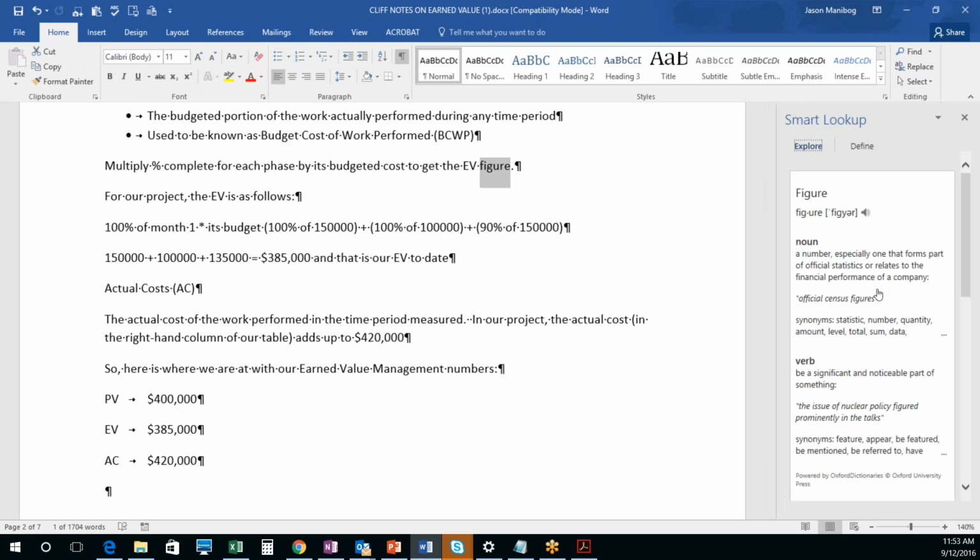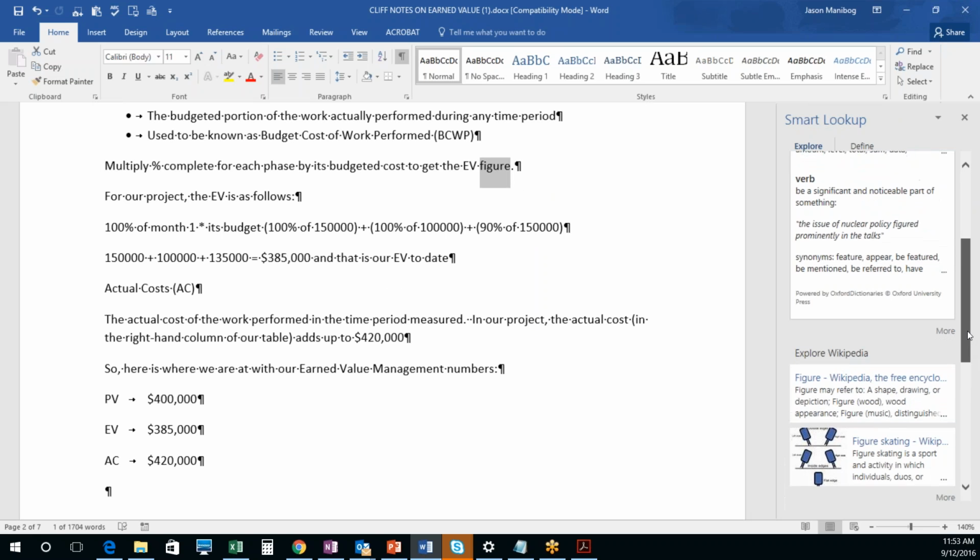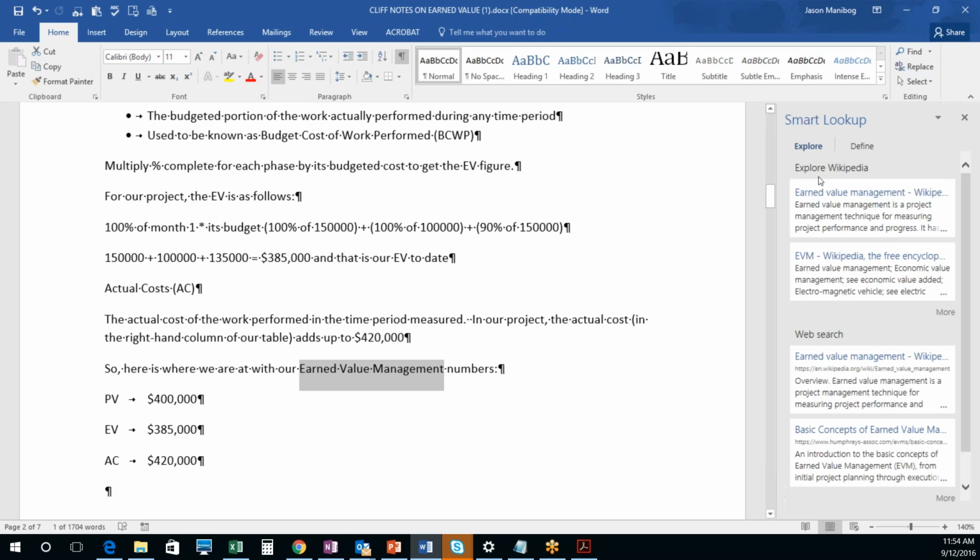Smart Lookup allows you to take something, and you can get a definition here, you can explore something on Wikipedia, you can do an image search, which probably shouldn't have chosen that word, but oh well. There's a lot of different things that you can get. Like if I look up earned value management, this is a project management term here. Let's say I need to get a better definition here. So I'm going to do a Smart Lookup. And I'm probably going to see a Wikipedia, yep, right there. Wikipedia article, web search on Bing. So that Smart Lookup's pretty cool. It's not something you're going to use all the time, but it is new to 2016.